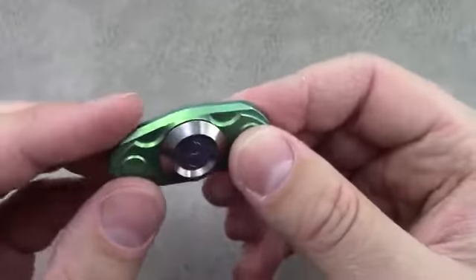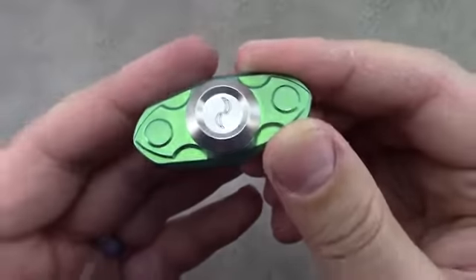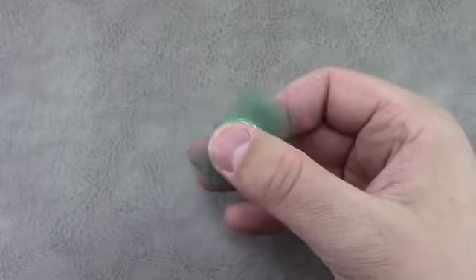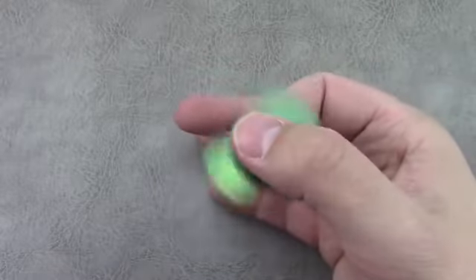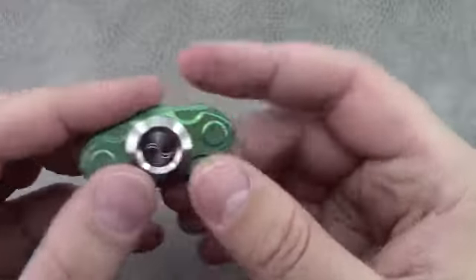What makes this a really interesting offering is essentially how small, lightweight, and portable it is in comparison to a lot of other spinners. If you're looking for one that you can throw in your pocket, it's not terribly obtrusive, doesn't weigh a lot, and is fairly discreet if you're spinning it at work, in class during a lecture, or on a long phone call. It's essentially harder to detect, so you don't feel as bad as if you had something massive that attracted a lot of attention.